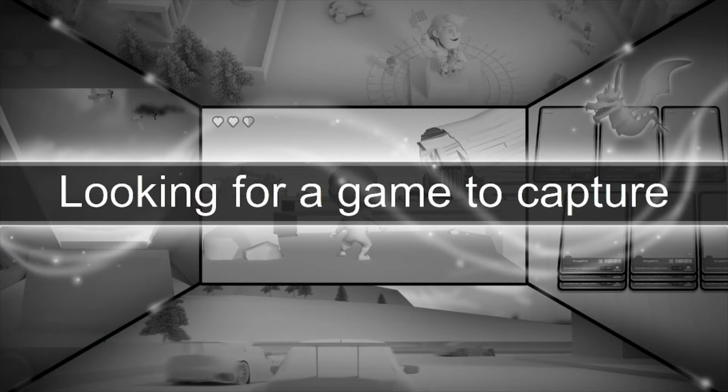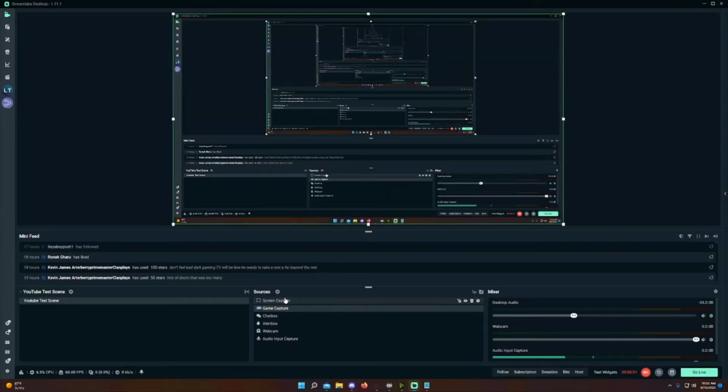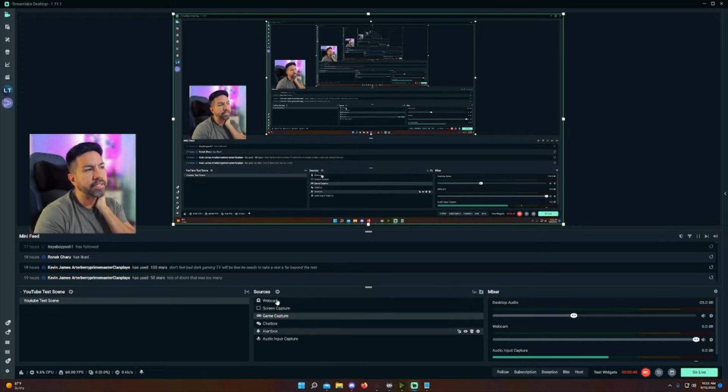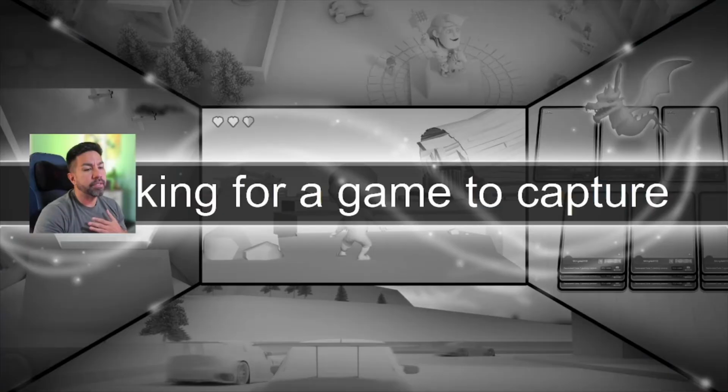As you can see right now, my webcam just disappeared, and that's because if you look down here, we have game capture. Let's go ahead and put screen capture here so you can see screen capture. Sorry guys. So you still can't see my face, of course, but as you can see here, whatever is on top is what's going to be shown right now. So webcam is down here on the bottom. If we want to see our webcam on top of our game capture, we need to move webcam up to the top here. So we're going to move webcam on top of everything, and there. Now we can see our webcam again, and if we take away the screen, we'll be able to see our webcam on top of the game capture.